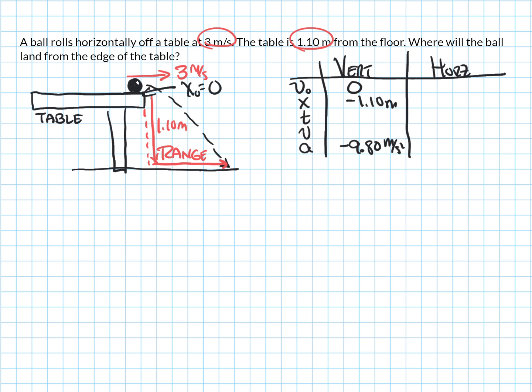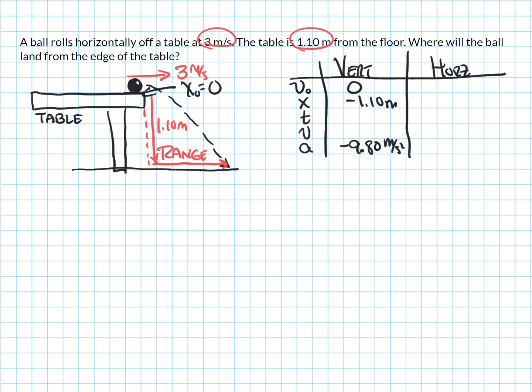Mars. If that was the case, the acceleration would be a smaller number. Or maybe the moon, where it's 1.67 meters per second squared. But for all our problems that are on the Earth, automatically it's going to be negative 9.8, so you know that given. Okay, let's look at our horizontal givens. These are all the kinematics givens that are moving from left to right, horizontally.